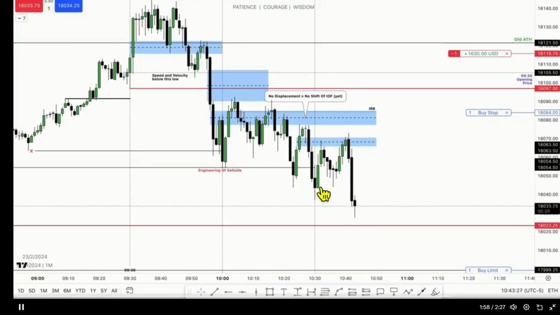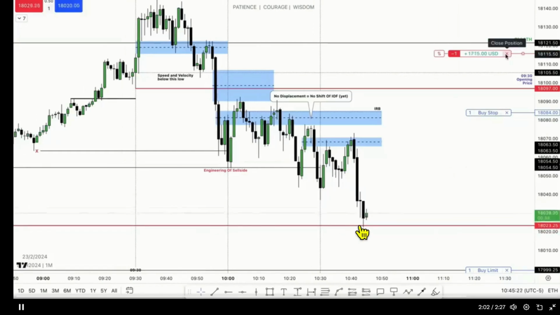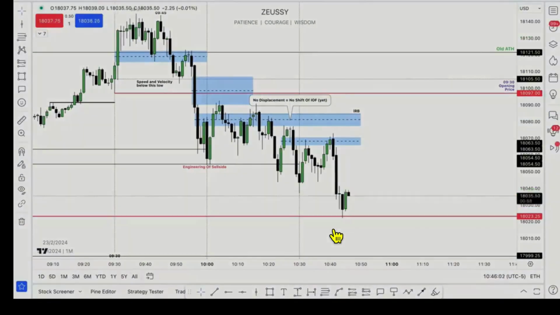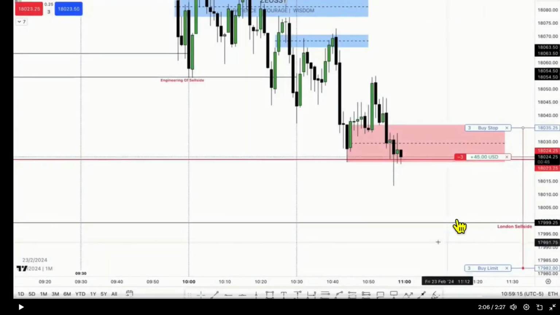And the market begins to expand towards the price level. Now I'm monitoring the reaction of the price level because a crucial time has arrived. And when I saw that price respected the low of the regular trading hours perfectly, I decided to close my position. However, when the market retraced into this series of up-close candles right here, 1, 2, 3, and we saw displacement lower below the regular trading hours low, and below this down-close candle, I went short again because I was targeting the London sell side, and a bit below that.